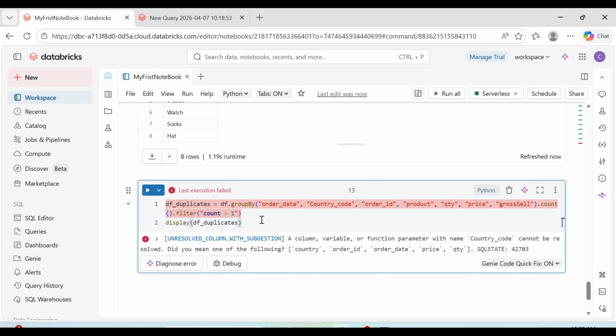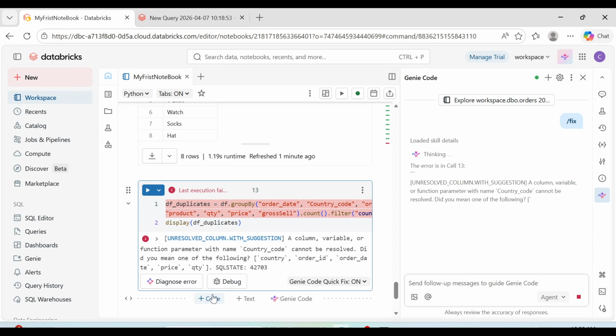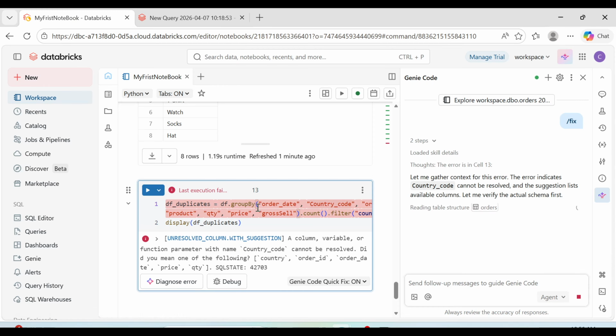There is an error. The good thing about this is we have debug and diagnose error also, and we can ask what it will say. So the function parameter country code cannot be resolved. Let's see what is happening. Oh, okay, I understand what I've done here.